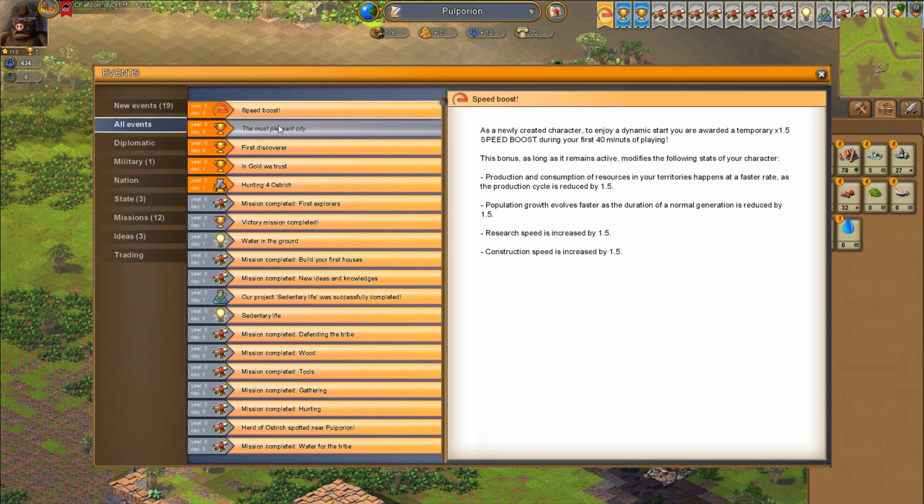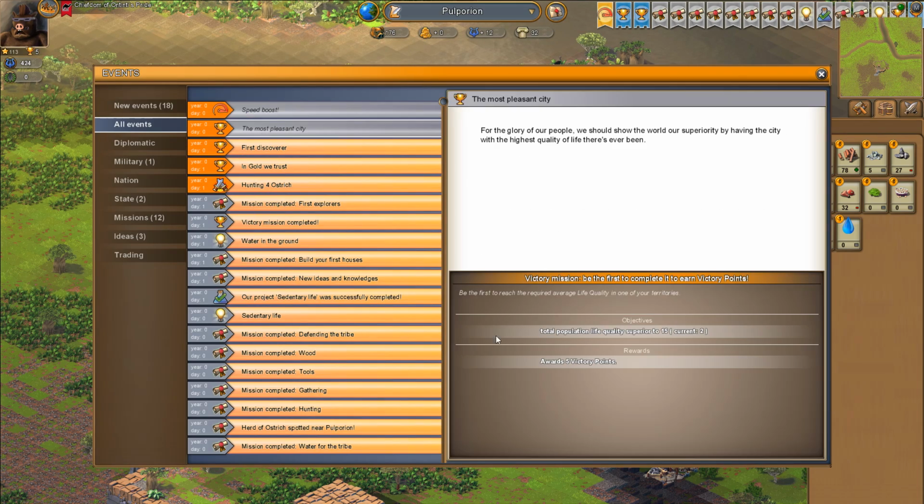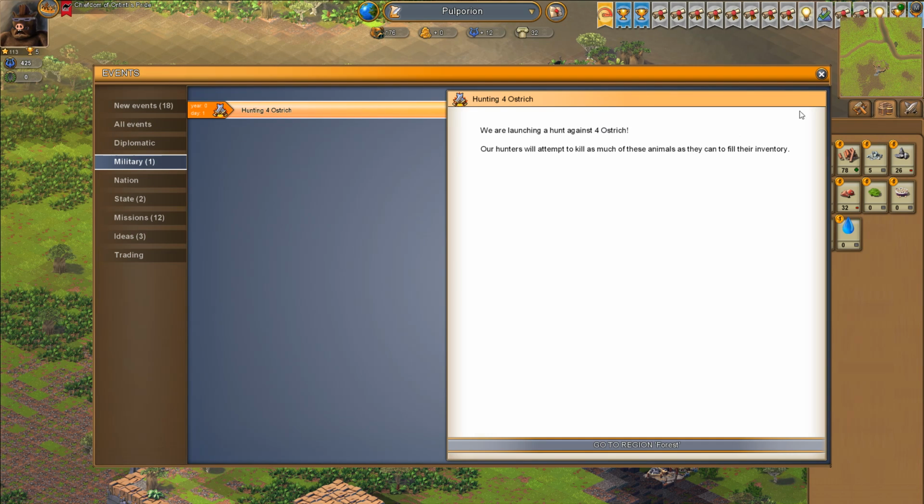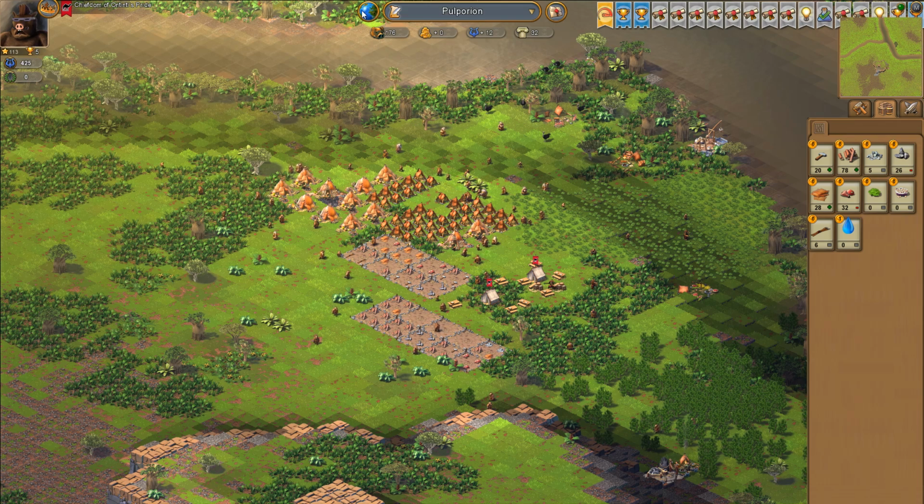Yeah, we have these events. We can see what's going on here. People are happy, we get victory points. Lots of just random things. We're hunting 4 ostriches. Let's see if we can kill them. Let's see if we did. Let's go take a look at it.